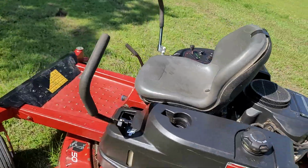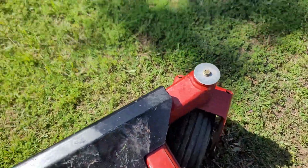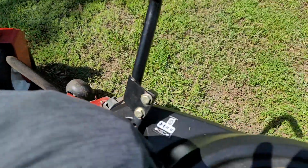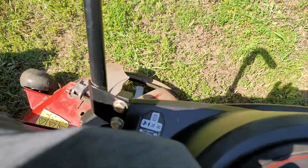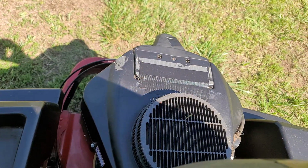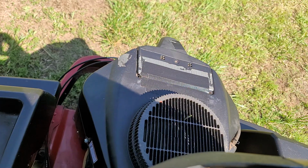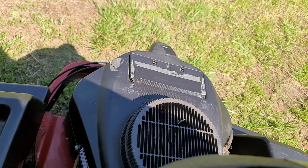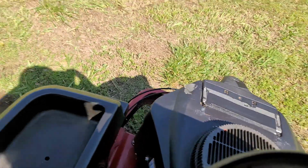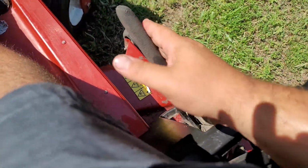Start it up and show you what she's all about. Motor runs nice and smooth. No bad vibrations or noises that shouldn't be there. No smoke. Dead height adjustments right here on this mower.